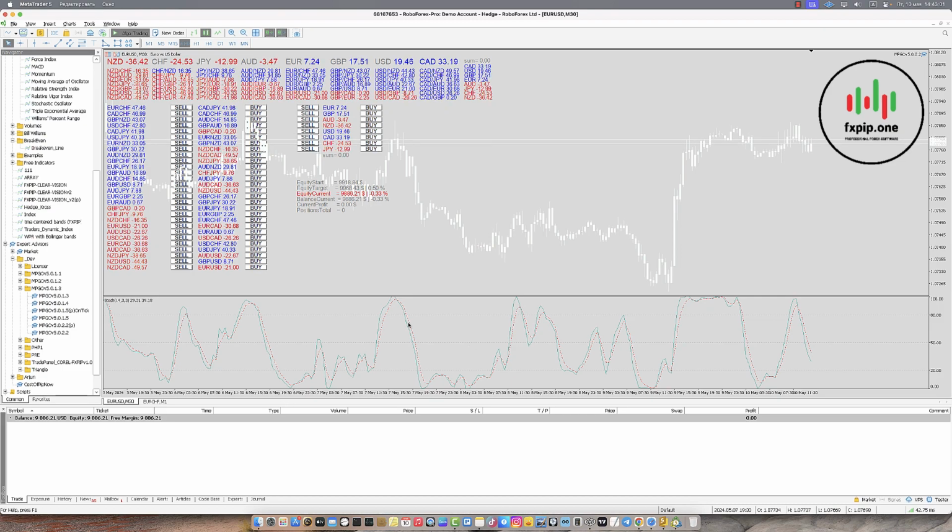By the way, the stochastic moves really faster than RSI, and I like it more. Test it, guys, and see how it works. As you can see, these numbers are really bigger and faster than RSI. We can keep a big and interesting retracement. See how beautiful it is. Here we go overbought and go down, bounce. Here also some sell.